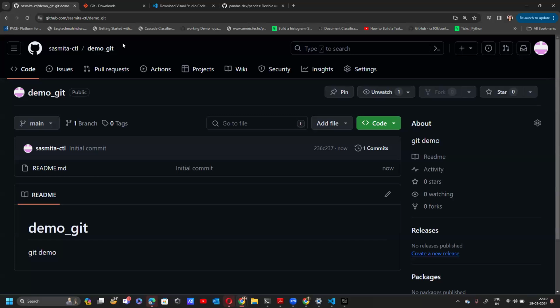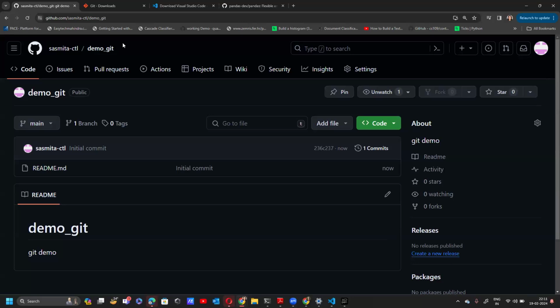I want to bring this, or clone. We call it clone. What do you mean by clone? Clone means whatever is present in your GitHub account, whatever is present in the remote, hence onwards, whenever I'm saying remote, it is GitHub. Local means Git, right? So whatever is present in your remote, or GitHub, that you are bringing to local, or Git.